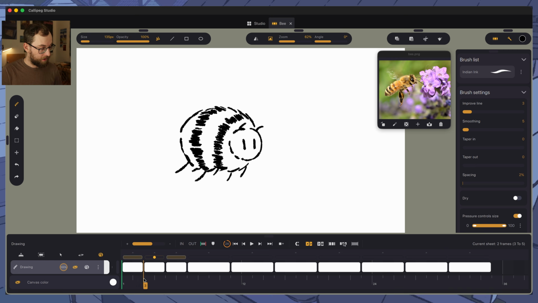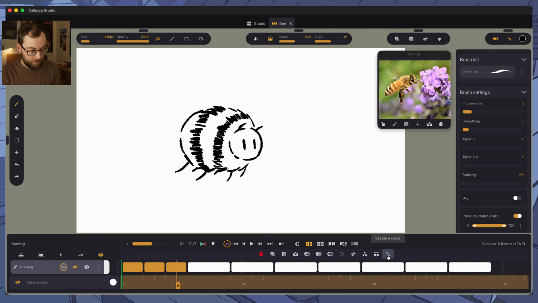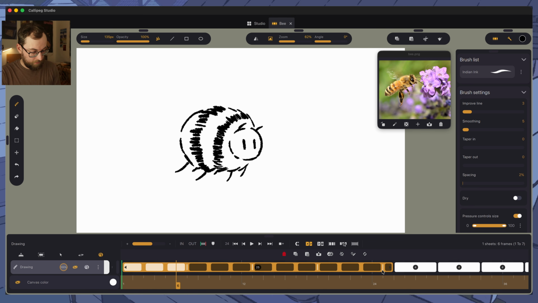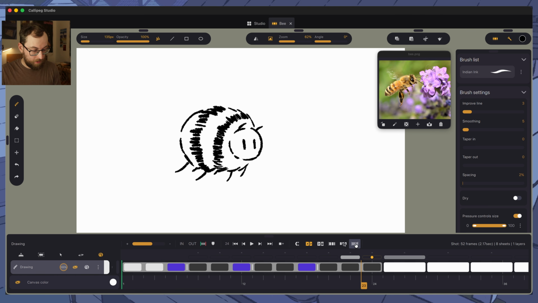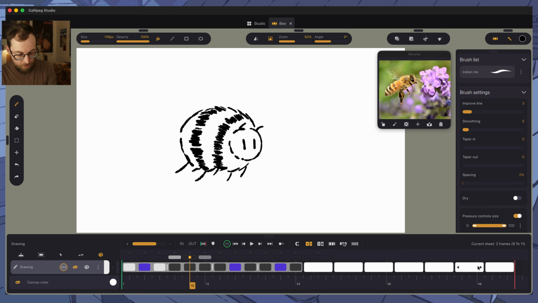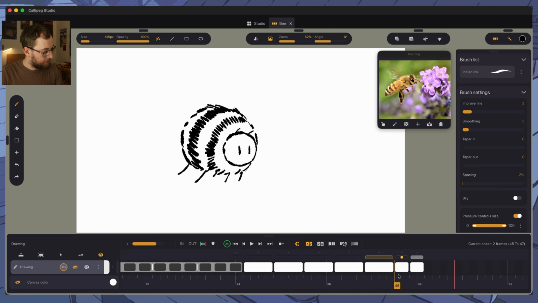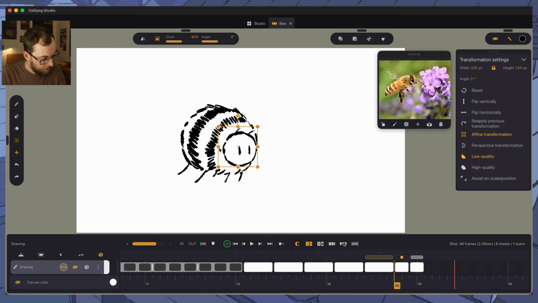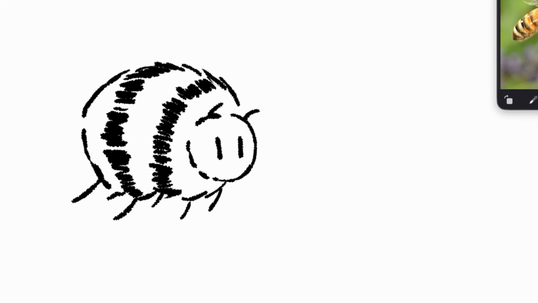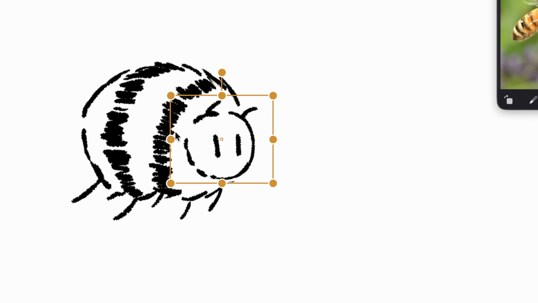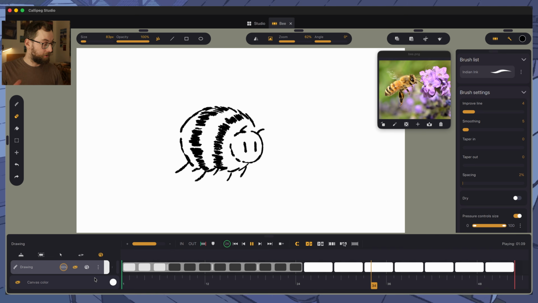I want to loop that part here. You can just select, go here, create a cycle, and set it, for example, to 4 repetitions. I can tap here to see my entire timeline. That could be also on 2s. And the head here could start to go up this, and this one will go a bit more. Okay, so that's it for the animation of the bee.